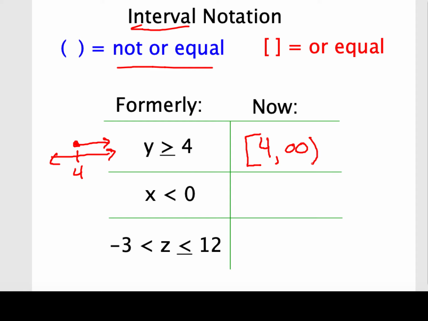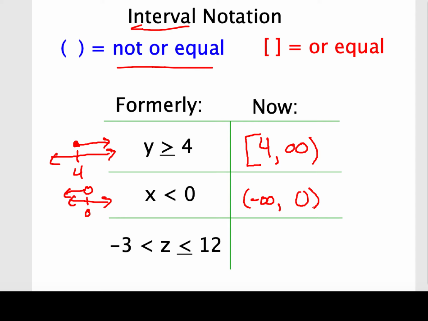In that same way, again, it's a great way to think about these as intervals. If I start at 0, x is less than 0. I don't want to include 0, but I want to go less than that. Well, if 0 is as high as we want to go, but we're okay with going all the way down to negative infinity, again, I can't include infinity, it's not real. And I don't want to touch 0. We don't want to say or equal to. So again, we're going to say soft bracket there. That would be another way of representing the statement x is less than 0.